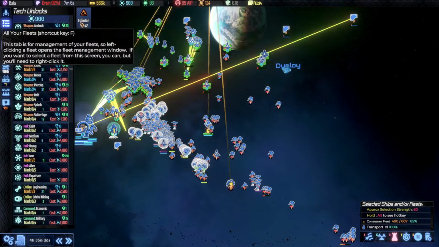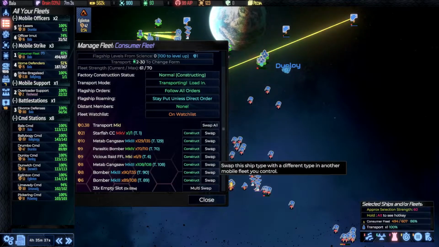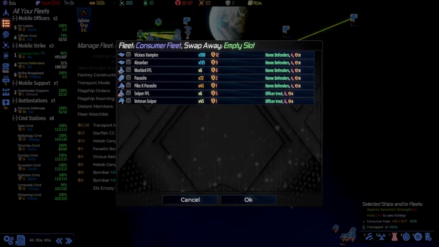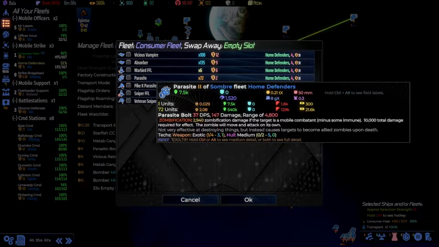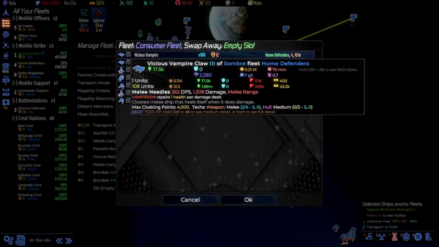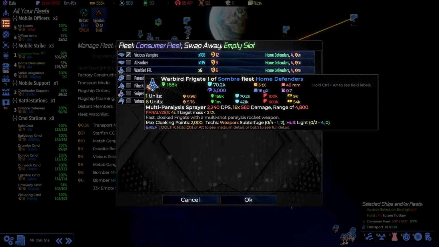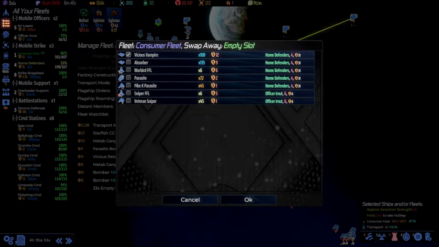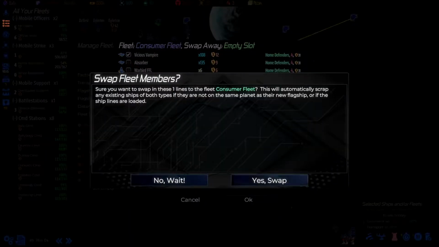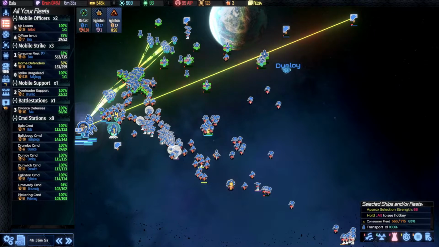Let's deal with this. I want some of my guys back here that I took out of this and put into the home defenders. Give me back my vicious vampires. I'm going to say they can keep the absorbers. They can keep the warbirds for now. But I'm going to have the vampires back into my main fleet. Yep, there we go. It's the vampires switch fleet.